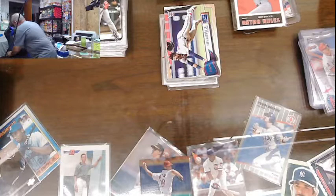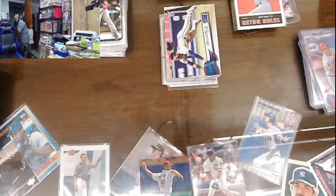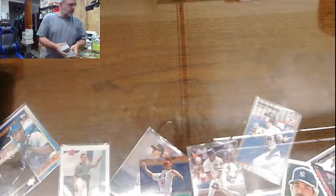I guess I'm going to be standing. That chair is not. But I do have a box that I wanted to go through. So we've got to clean up this mess. Put my top loaders away. Check the chat. We'll put all these now in the box. These will be sorted and put in the box later.